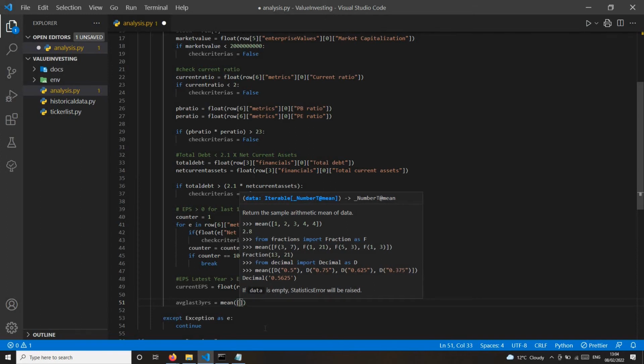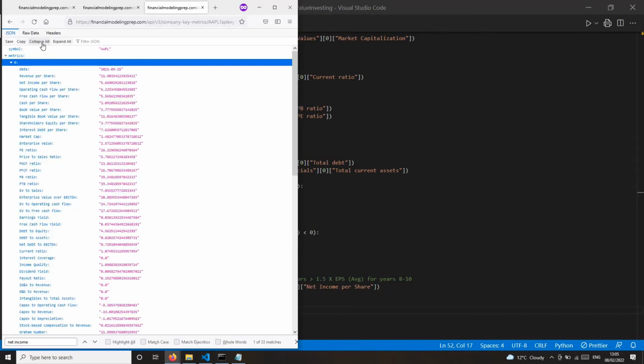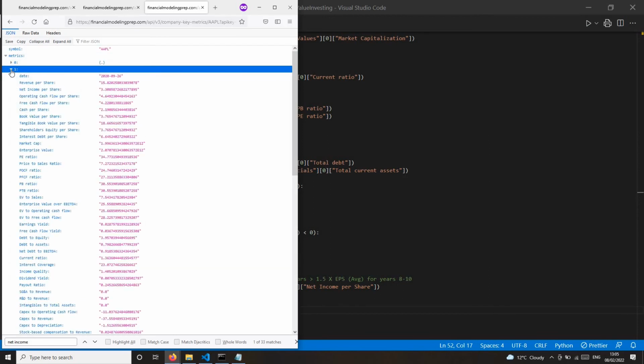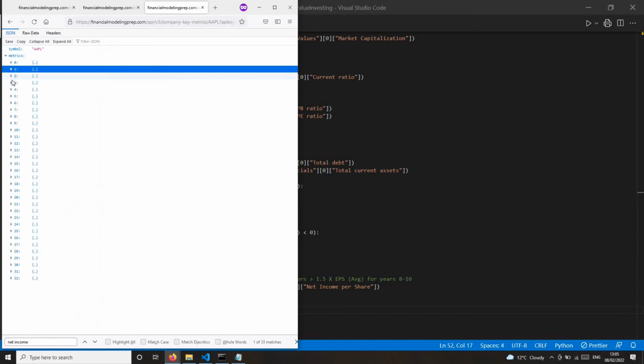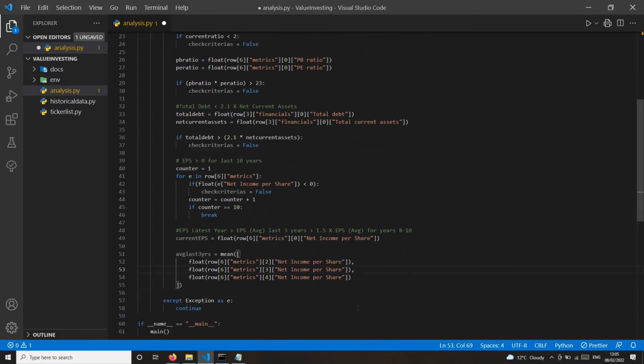So I'm going to create an array, and let me open this one up, and then within that one, let me collapse also. I'm going to skip 1, so then I need the 2, 3 and 4. So again I will copy this one completely, and then I'm going to change it to 2. Let me copy first 3 of them, and then 2, 3, 4. Okay, so we got the mean for those 3 years.